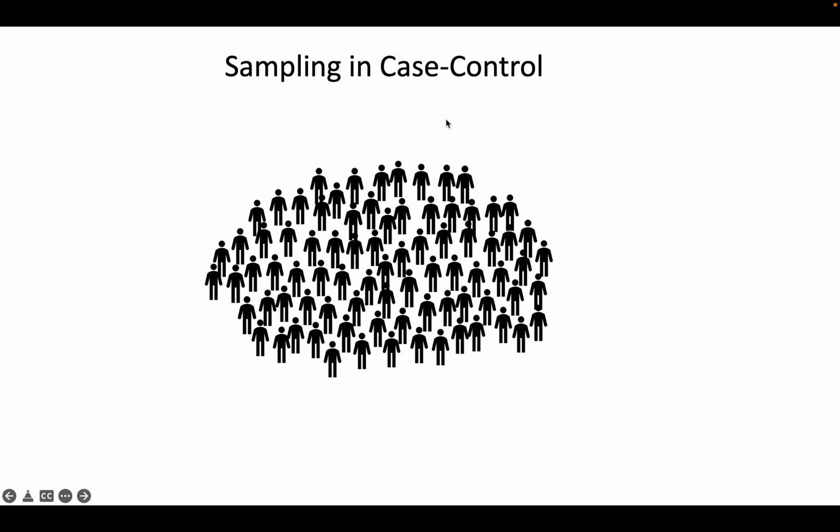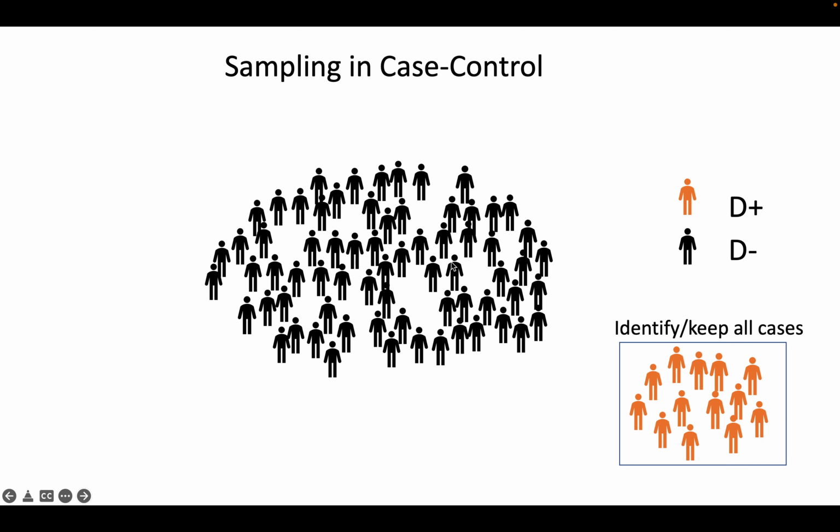So for sampling in case control, we're starting with that same population, identifying who's disease positive, but instead of disregarding them, we basically take them all. Because case control designs are typically used with really rare diseases. That's when they thrive. The reason that we looked for disease and took all of it is because there's probably not that many people diseased. If we took a random sample, we might not get enough diseased people to do statistical analysis. So we figured out who's diseased and took them all. And again, that's okay, and we're going to see why.